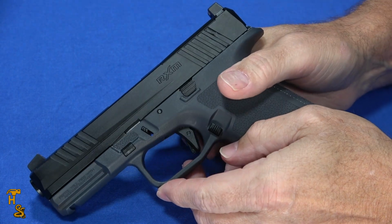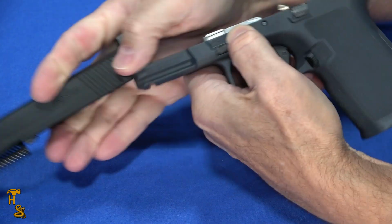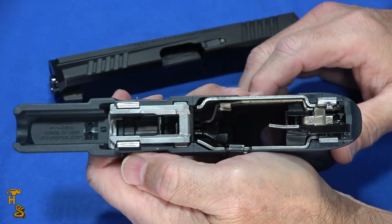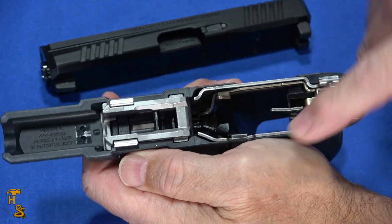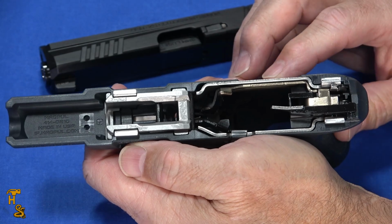Just like a Glock, you clear it, pull the trigger, give it a little squeeze, pull down these two tabs, and it comes right apart. And here's that chassis. What you're going to notice, different from a Glock, is there's a metal frame all the way around it, both sides. Those springs that I referenced are under here. When you take the chassis out, those springs can get loose.